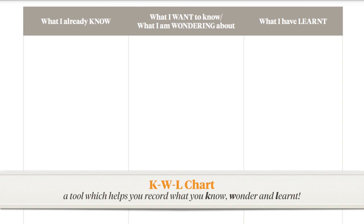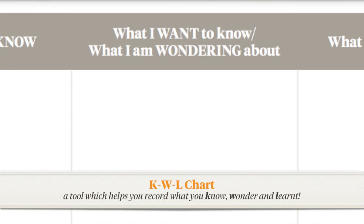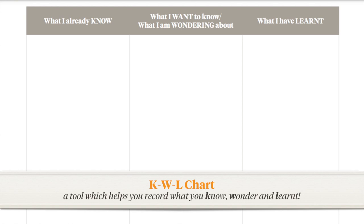It is the amazing nocturnal kiwi, and we're going to focus on the North Island brown kiwi. In your booklet, have a look at the KWL chart. Under the K, write down everything you already know about a kiwi. In the W, write any wonderings you have — anything you hope to find out during this video. The L we'll reserve for things we learn along the way. Let's hop inside — it's a little bit darker in there — and we're going to learn a lot about the amazing kiwi today and how we care for them here at Auckland Zoo.